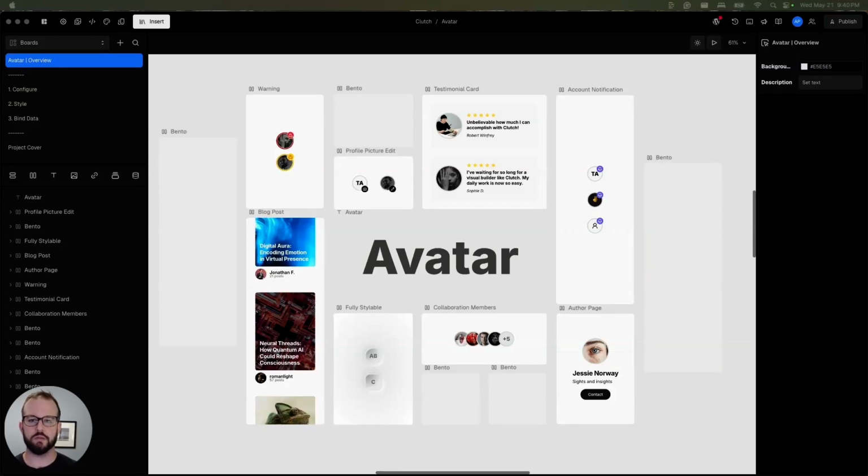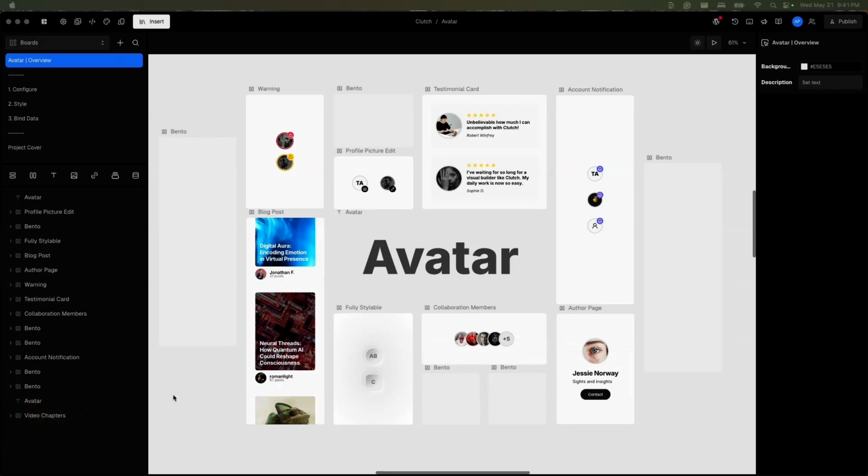The avatar component is used to display a user's profile image and has a built-in fallback in case that image fails or hasn't loaded yet. Avatars are common in navigation bars to show some type of account information, warning, or some type of notification system. It's also many times used in testimonials, even in blog posts, collaboration, and also showing it on author pages as well.